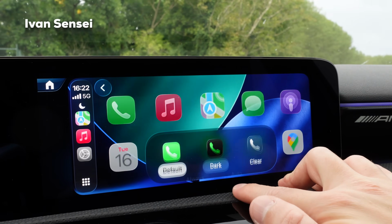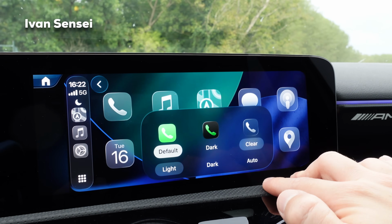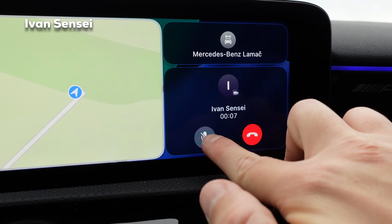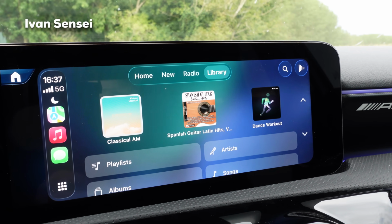CarPlay fans, listen up. Apple CarPlay just got a massive upgrade with iOS 26. All new features, fantastic new design, and in this video I'm going to show you all 20 new features. So let's go ahead and check it out.